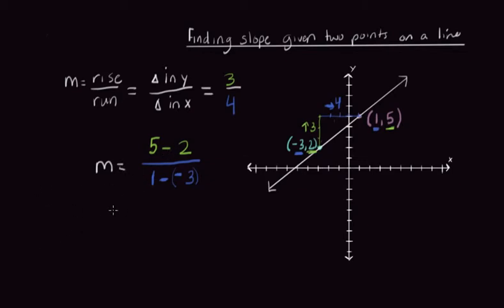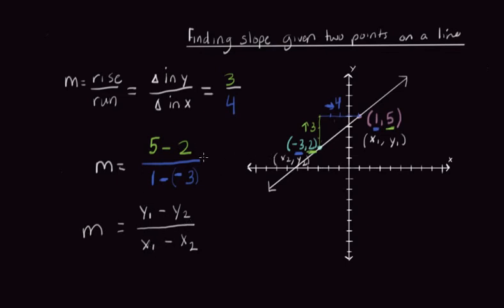So if we wanted to write a general formula for that, the way that we typically see people do it is we call this point x1, comma y1, and that just means the first xy pair. And then we would call this point x2, y2. And then we just put those right into the formula. So we would have y2 minus y1 over x2 minus x1. And that is a general formula for slope if you know 2 points.